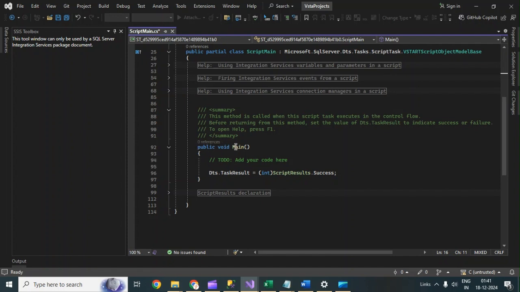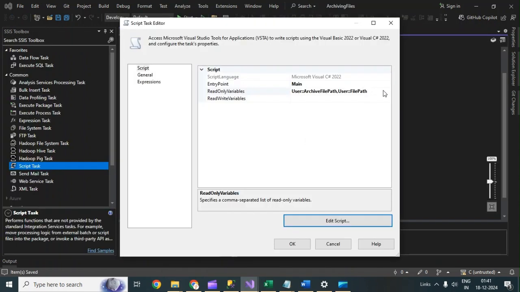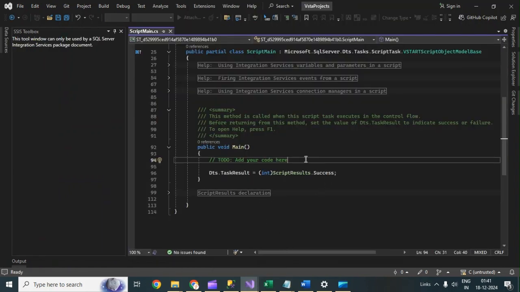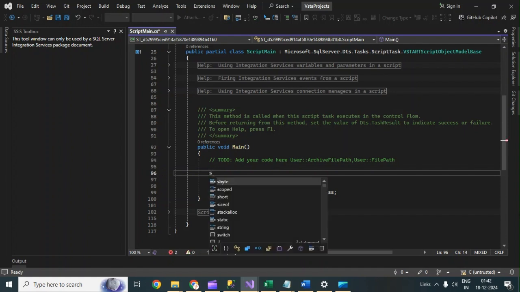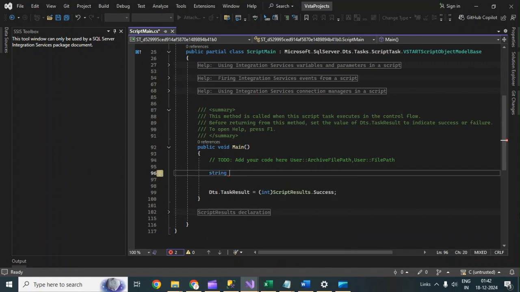If you check, this is the public void Main. This is the main method, and in that there is an option to add your code here. For that, first of all, we will copy this variable that we will use in our script. First, we will create the local variable. This is a string type, string, then the variable name archivePath is equal to.